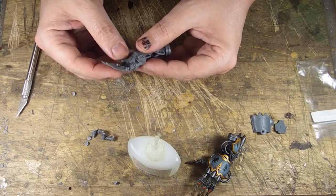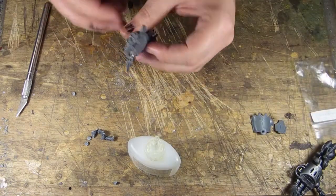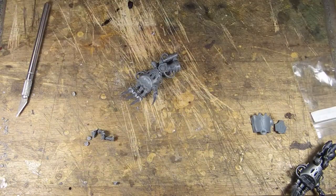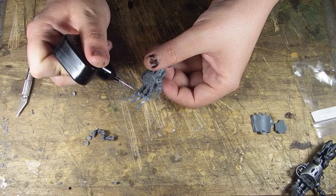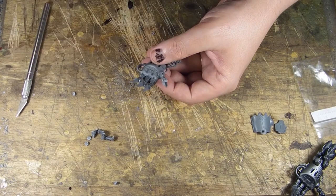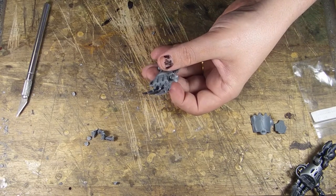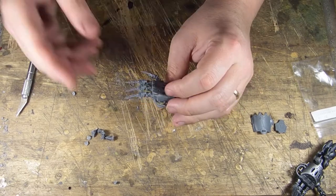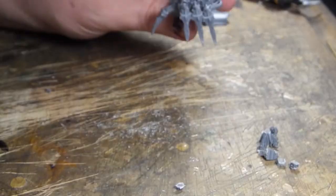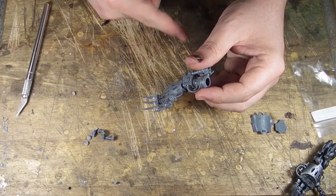We're just going to play with the position a tiny bit until they're spaced out the way we want. One final suggestion: you may have noticed these fingers are very close together. On the inside, take a little bit of plastic glue — we use Testors model cement — and apply it between the digits. This creates a plastic weld so they bond to each other and become stronger. Viewed from the front it'll appear the fingers are close but not one single piece.